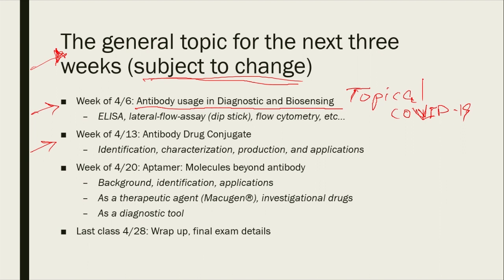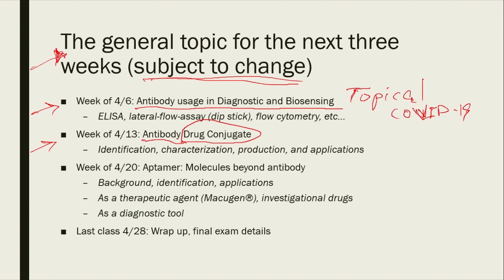Then the following week, the week of 4/13, after you come back from the Easter holiday, we will talk about antibody usage as a drug conjugate. We've been looking at antibody as a therapeutic agent by itself in the JAM modules, and we touch upon it a little bit in this class as well. It directly binds to certain target receptors or interleukins to block the signaling pathway.